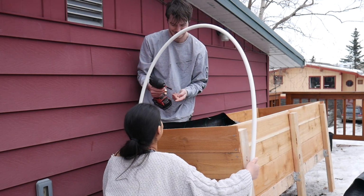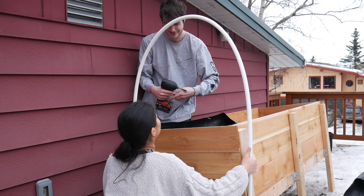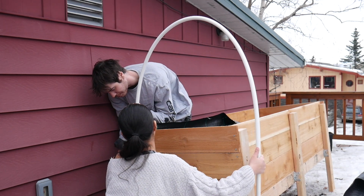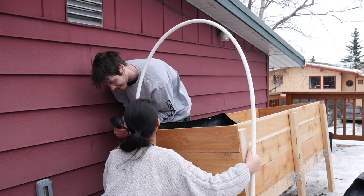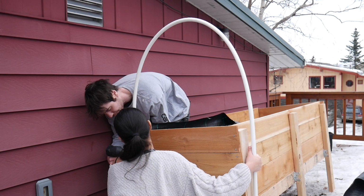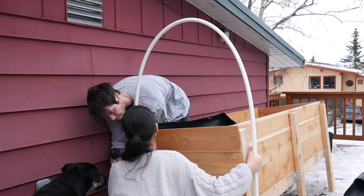PVC pipe and bent them across the width of the planter. Brendan had some U-shaped braces that he screwed in around the pipes to keep them in place once we got the shape he wanted. See me struggling here because I'm very out of shape and it was hard to keep that pipe bent.